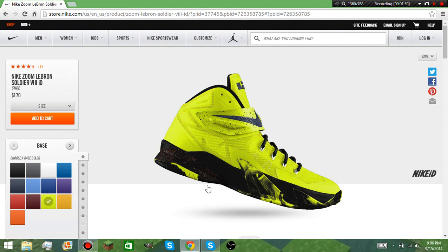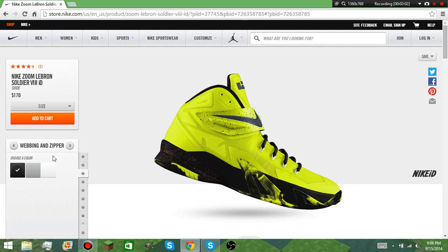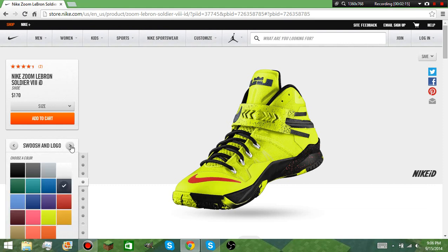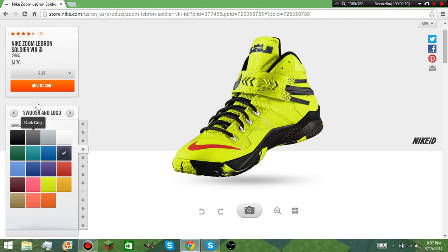I think I'm done here, guys. What did I not do? Web and zipper. What is this? Oh, it is. I think it has a single white swoosh and that logo. We can add a logo? Oh, wait, never mind.